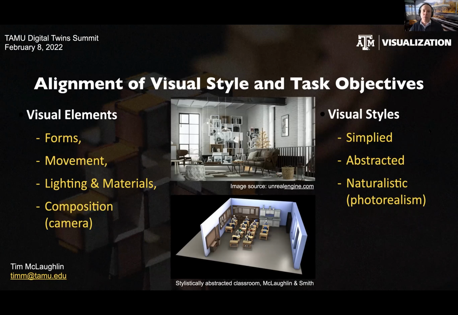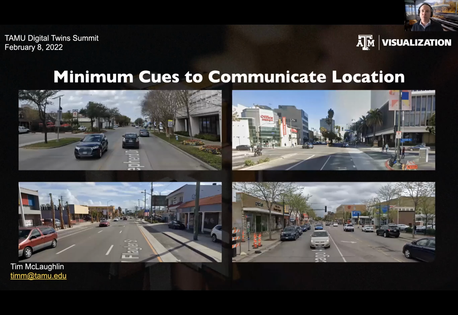Now, what's happening is we're taking form and lighting and movement and composition and making choices about simplification or abstraction. If you are creating a digital twin of a city, and this is from work we've been talking about with Alan Liu at the Val G. Himmons Simulation Center, what if we need people to recognize that they are in a particular city? What are the key identifying features of that city so that recognition of their environment happens quickly and immediately?